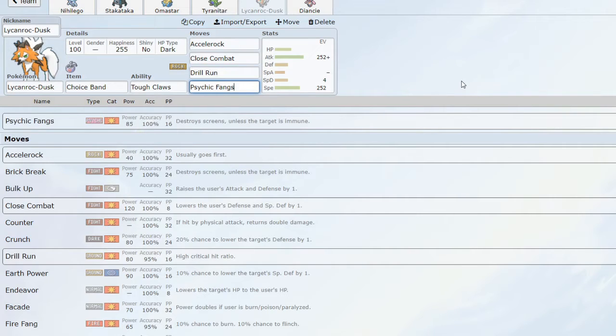Psychic Fangs is good for breaking screens, which I don't see too often in NatDex, but they are definitely a threat. So that's important to be able to break those, as well as hitting poison types, which can actually give my team a bit of trouble. Toxapex being the big one, and Muk being another big one as well. Importantly, it can hit fighting types.